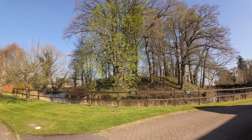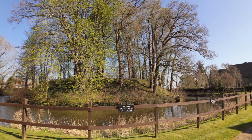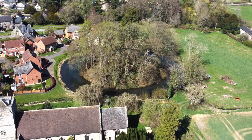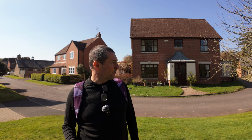Right, so this is what remains of the castle. The castle itself is gone. But what remains is the earthworks upon which it was built and a very complete looking moat. Still a complete circle. A lot of these moats get disused and filled in. So there would have been a not very big castle built up there, probably made of timber, sometime in the 1100s, and it doesn't say when it disappeared. But yeah, lovely that they've still got this feature in the village. I'll head back to the centre of town now, to that little bridge over the river.